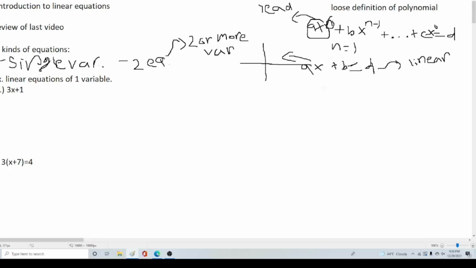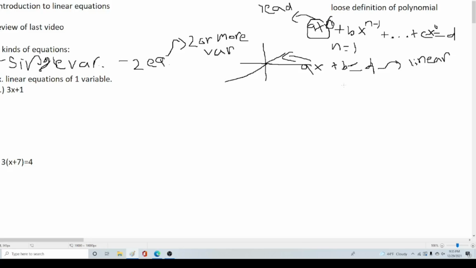The shape of this, if we were to graph it, which requires equations of two or more variables, would look like this. A line. What's going on now is we're going to have a bunch of equations. We're going to have equations of one variable to start with. That's the easiest case for us because we just have one variable to deal with. And it's going to be a linear equation because that's the easiest way we handle things. Then we will move up to equations of two or more variables, and we'll talk about what that means later on. But let's talk about some notations.